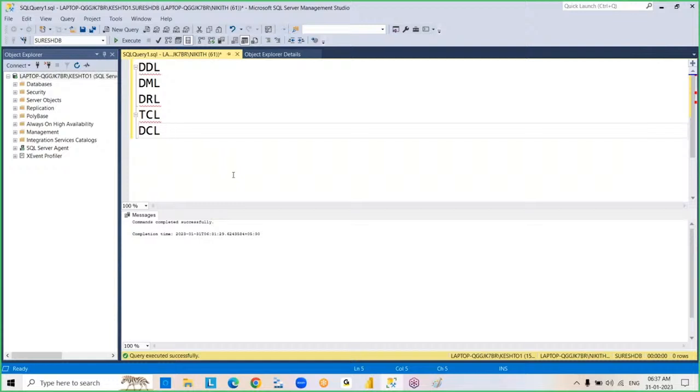DRL commands we are going to use the most in the project environment. Data retrieval language. DRL means retrieving data from the tables. The select command is used to retrieve data from the table. That is a regular operation. Because of that reason, even in this training there are a lot of topics related to DRL, 7 to 8 topics.